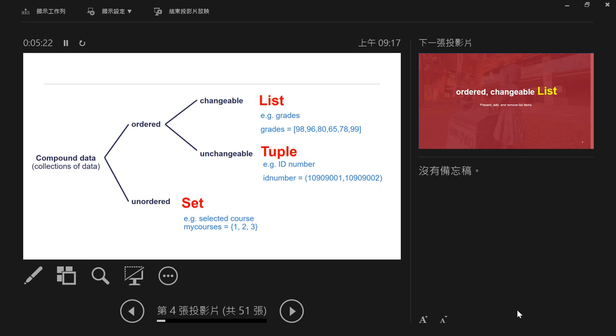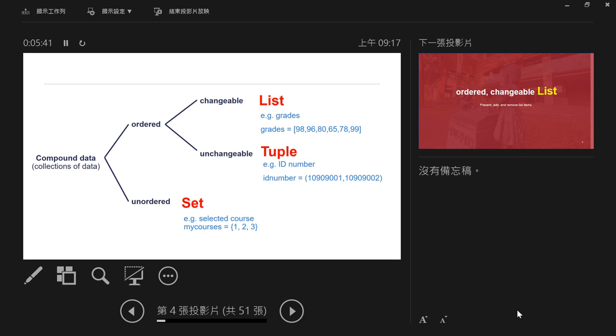Okay, so if you don't need to memorize the order, you just use the set data type. It's enough. And you need to remember that they use different brackets.